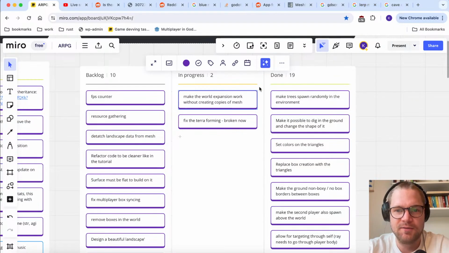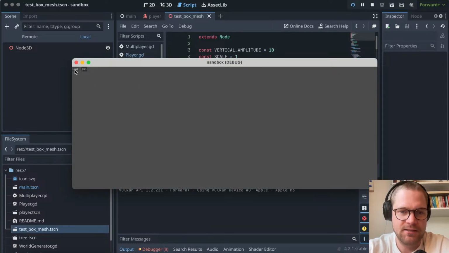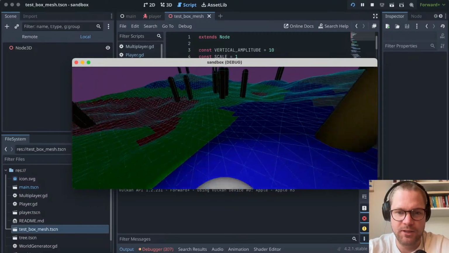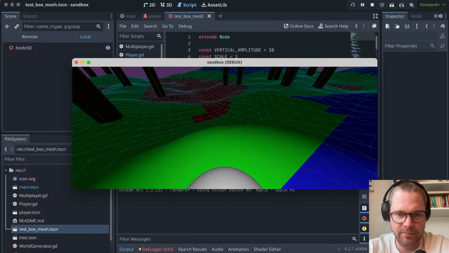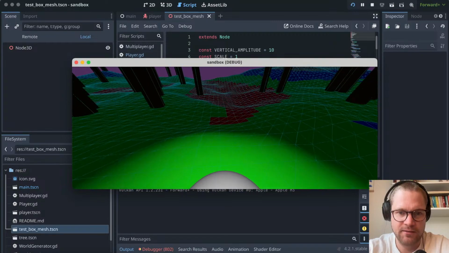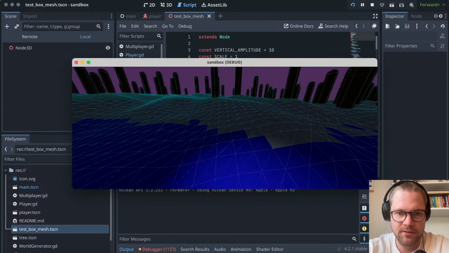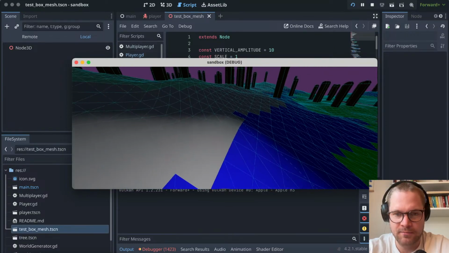So I don't know what the latest you've seen is. If it is the tutorial, the cube tutorial, I've made a few changes. So now it looks like this. I made it into not a plain mesh, but this is an array mesh data structure. And I also added some, but that's not working now.